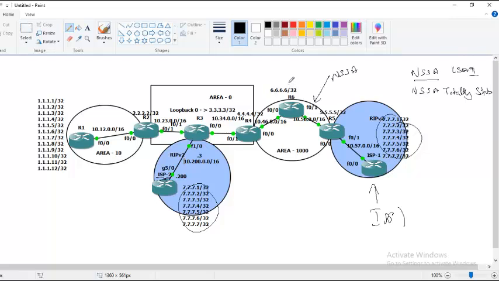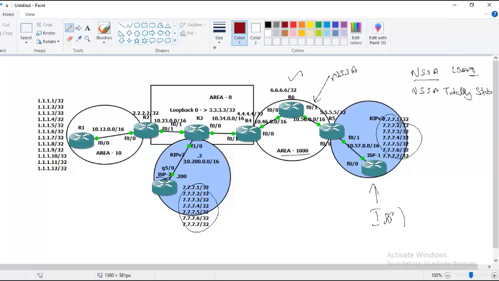So router 6 and all the routers in this area. In our example, we just got 3 routers. In the real world, you may have 10 routers, 20 routers. All the routers are now learning type 5 coming from 2 ABR.